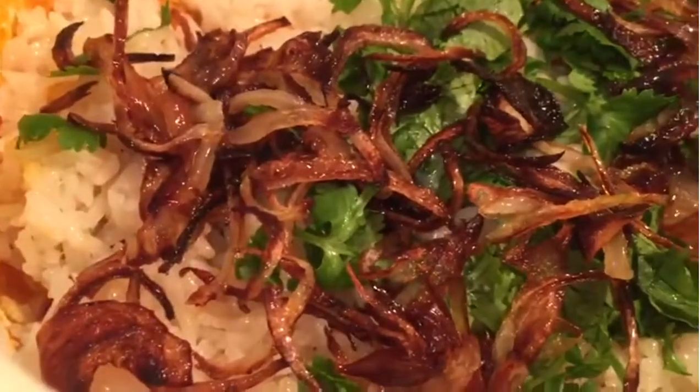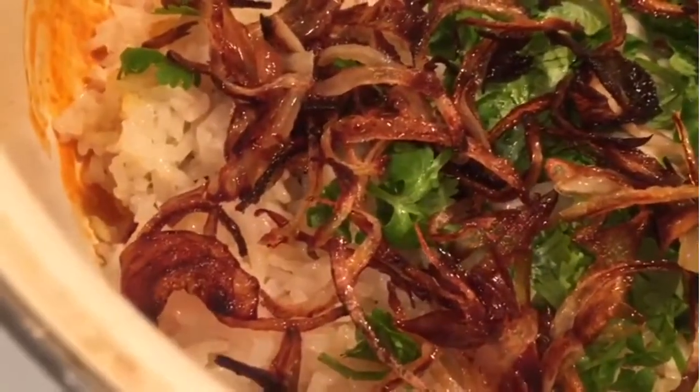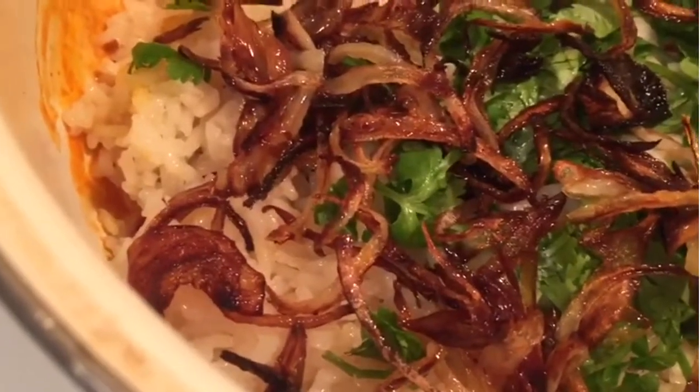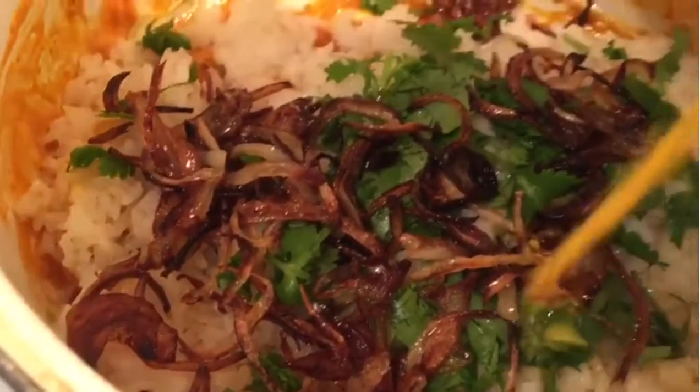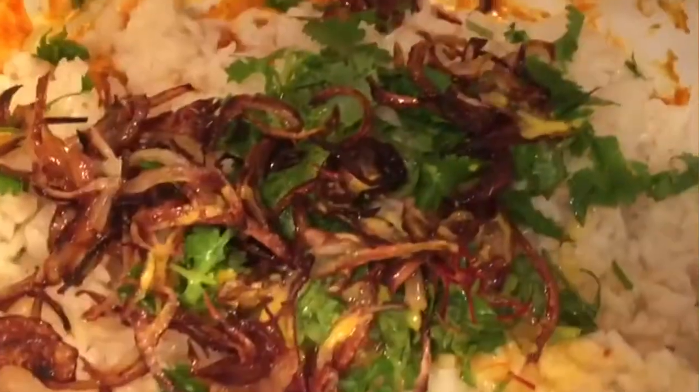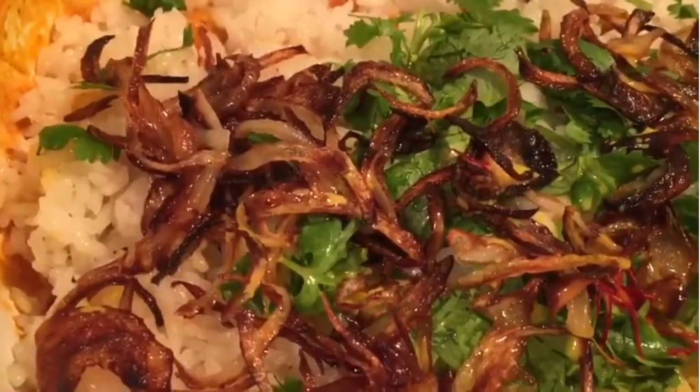And if you don't want to make them, you can also buy fried onions like this. And finally, I would call this, in a way, the pièce de résistance, the saffron, soaked in milk. And I'm just going to cover this and let it cook a little bit and come back.